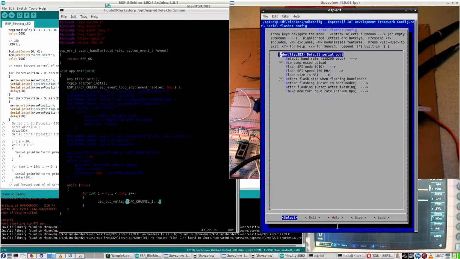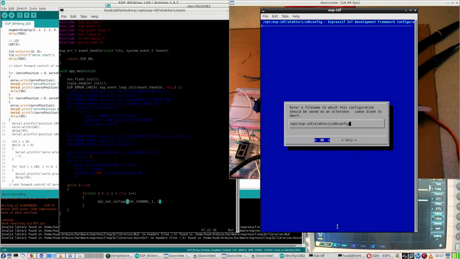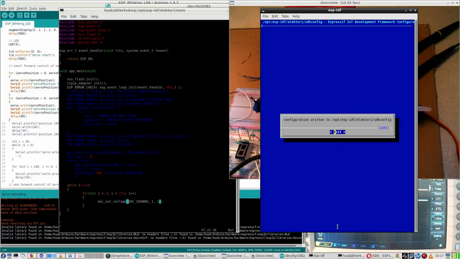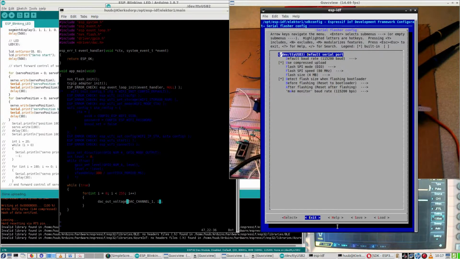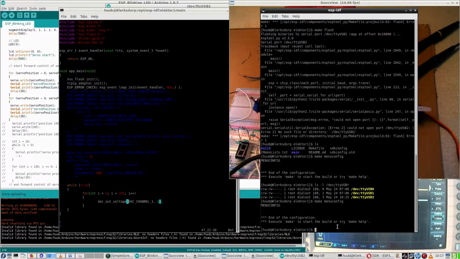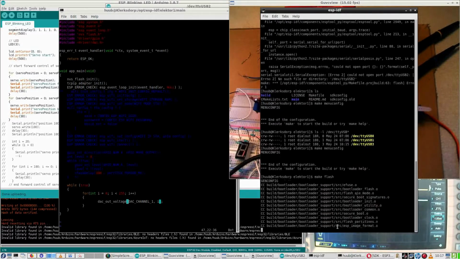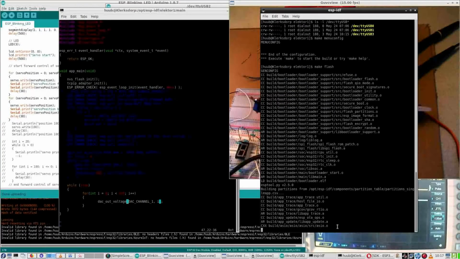Right. And now save. Okay. Exit. Go again. Oh, details. Devil is in the details. Make flash. Ah, see, that is going to be a lot better.